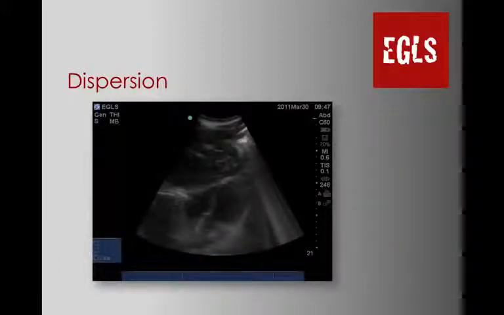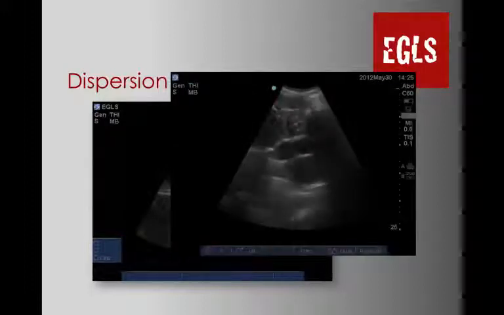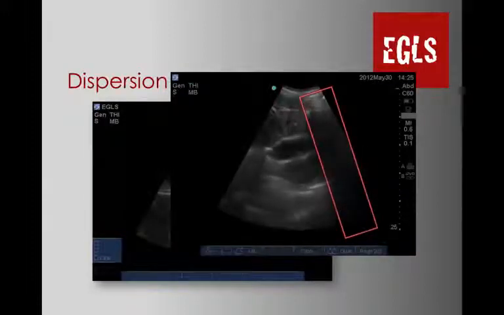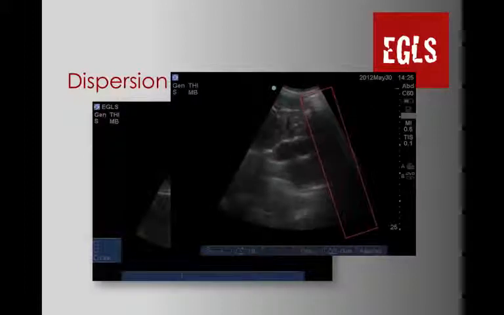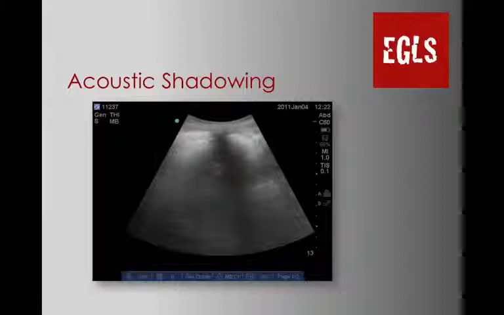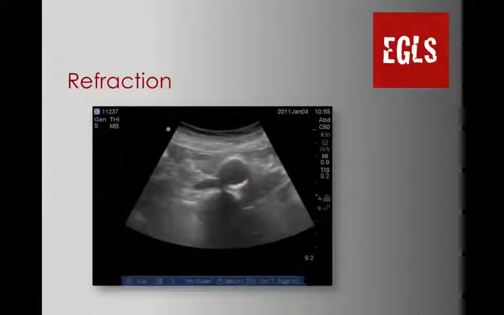Now we can get dispersion from air in the gastric bubble, like here, where we see the right part of the screen is amputated by dispersion, or like in this example, where a bigger part of the heart is not seen because of the gastric bubble. Now, whenever we have a bone, we will have shadow in its far field. They tend to be linear, and since the bone blocks all of the ultrasound beam, we cannot see what's going on behind them. They will stay black on the screen.